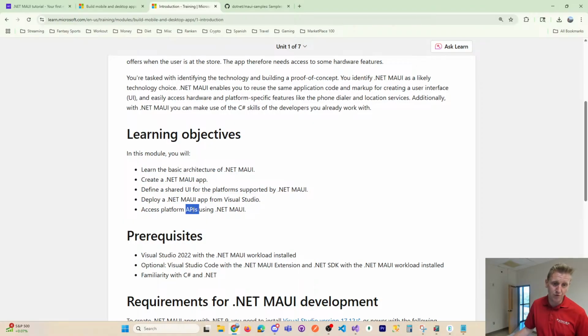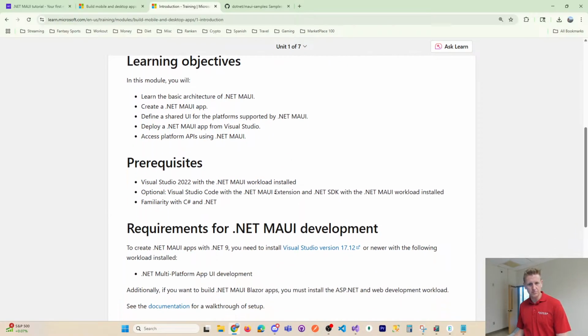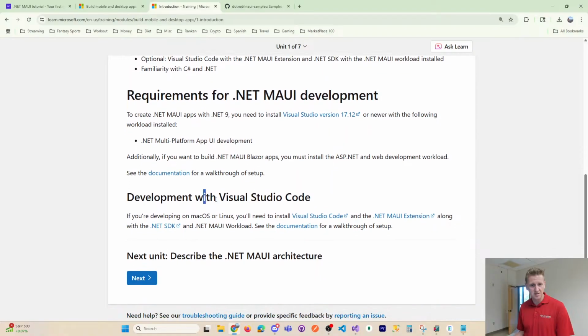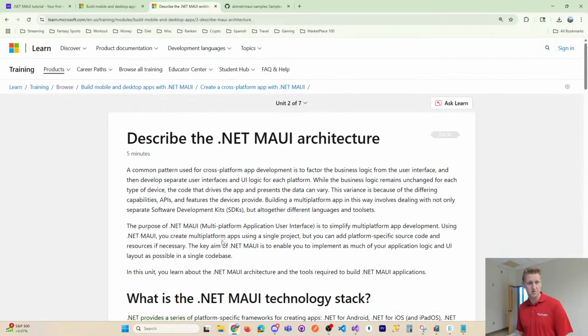Access platform APIs. To create MAUI apps, you will need .NET 9, Visual Studio. Click that box. If you're on a Mac, you're going to need VS Code with the .NET MAUI extension, .NET SDK, and here's the documentation for Mac users.